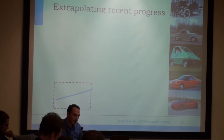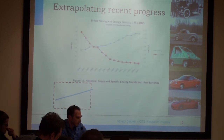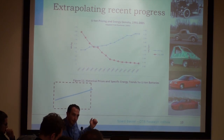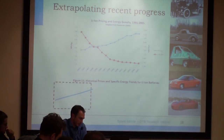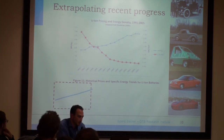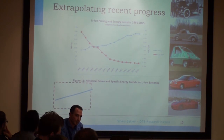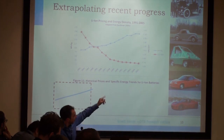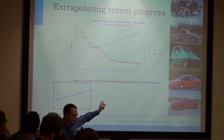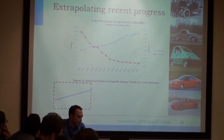First of all, looking at the first bit, performance, about recent progress, there are a lot of graphs that actually show that lithium-ion batteries have progressed in the recent past. You could extrapolate these, but it's not really easy, also because there are so many different versions of lithium-ion batteries, and so many different characteristics. Also, when you look at electric vehicles from the past, there's a clear evolution from a very lumpy slow car to the sports car, which is already outdated by the way.